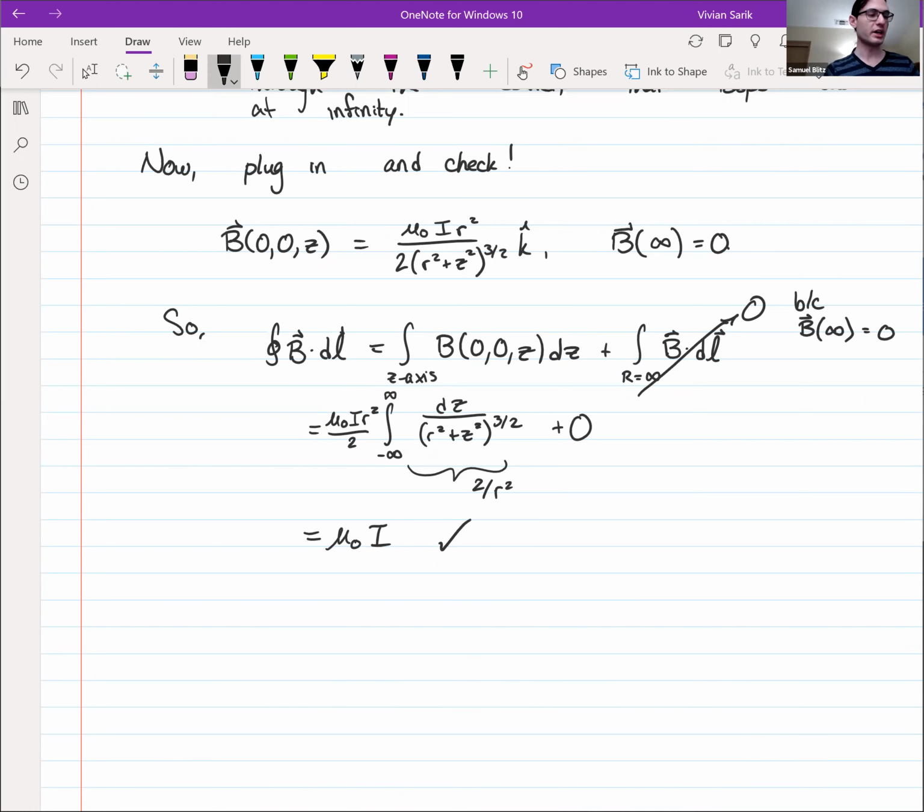There's another example, which I think you should take a look at, which is just what is the enclosed current for some arbitrary paths that they give you. This is again in the Young and Friedman textbook. Take a look. It's linked.